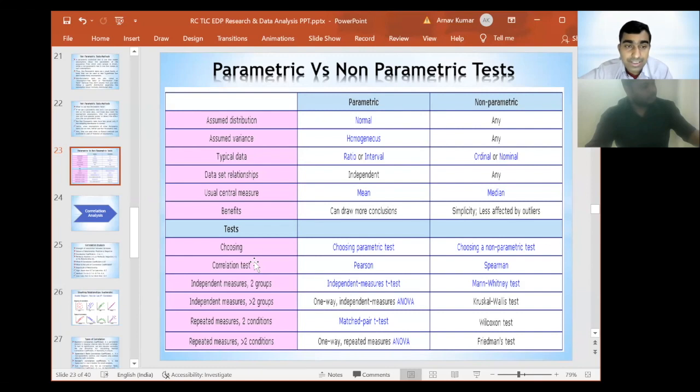And similarly, we will look at these substitutes. For example, if you are comparing independent measures. Okay, let me also clarify what we mean by independent measures and repeated measures. So if you are comparing something across two independent groups, for example, if you are comparing academic performance across two genders, obviously a person will fall in either the male or female gender. So they are two separate groups, two separate classifications. So we call them independent measures.